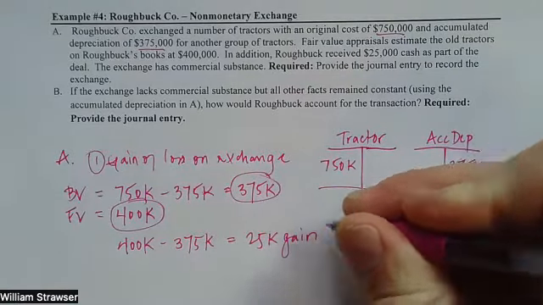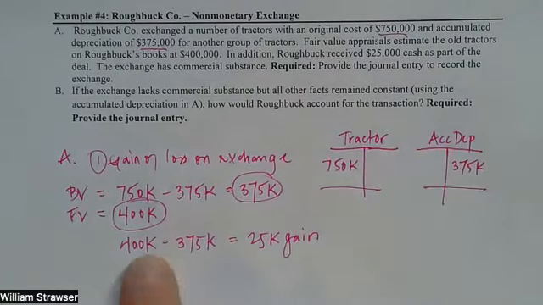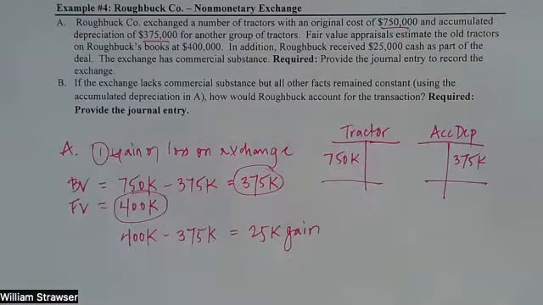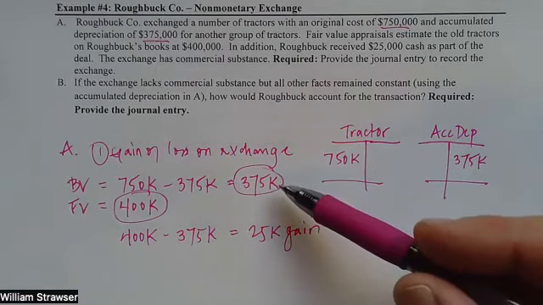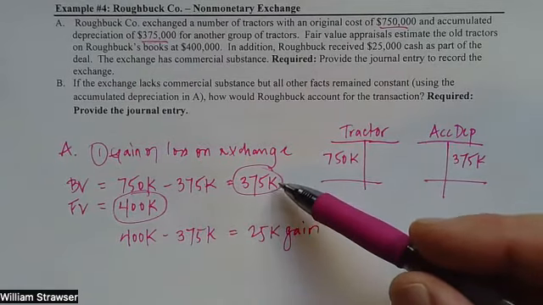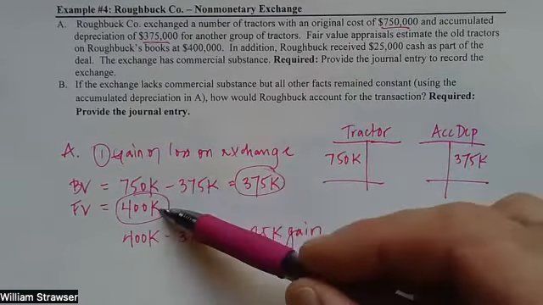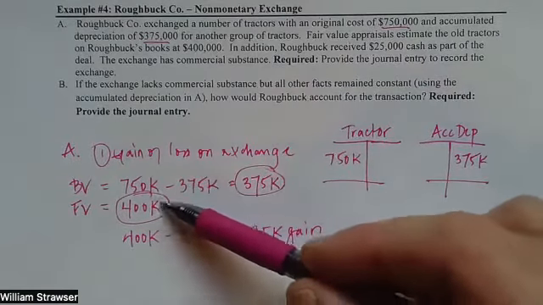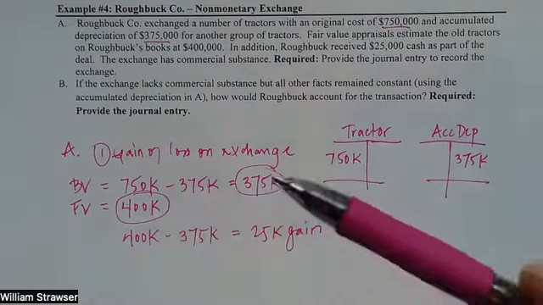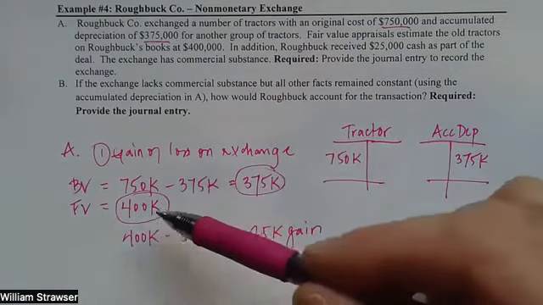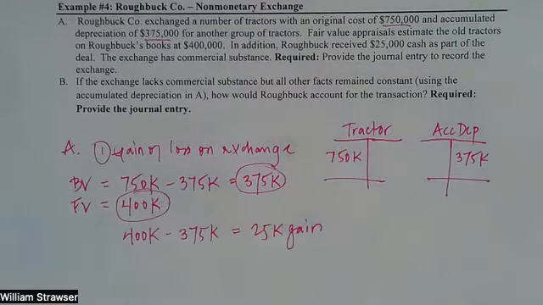And I wouldn't recommend doing the "oh yeah, take this number minus this number, if it's positive, it's gain." It depends on how you order the numbers, right? If I took book value minus fair value, I would have gotten a negative number. It doesn't make it a loss. Think of it more in terms of, what do I have it recorded at on my books? This is my expectation. What could I sell it for? This is the sort of happy surprise. If it was less than 375, it would not be a happy surprise, and that would be a loss.